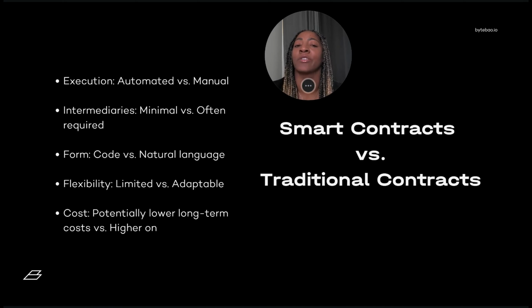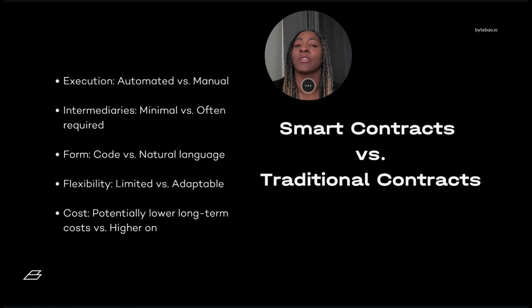They do not need a third party to assist in the execution. They have minimal or no need for a third party to support or to interfere with the execution of the smart contract, compared once again to our traditional contracts where we use a number of third parties to ensure that performances are done within a contract.